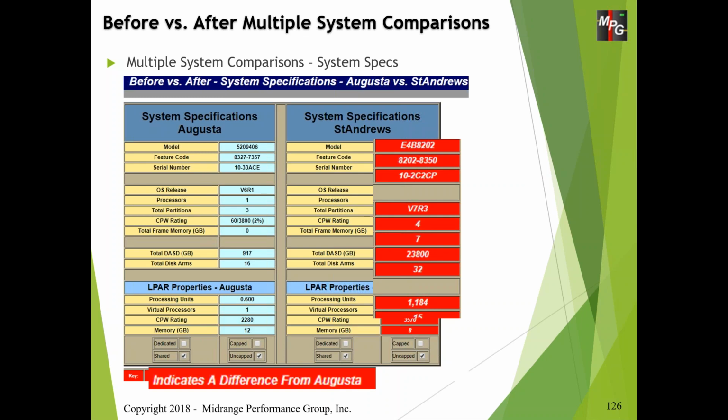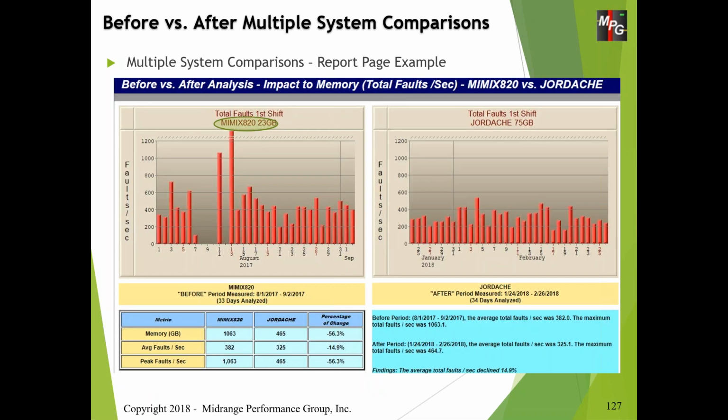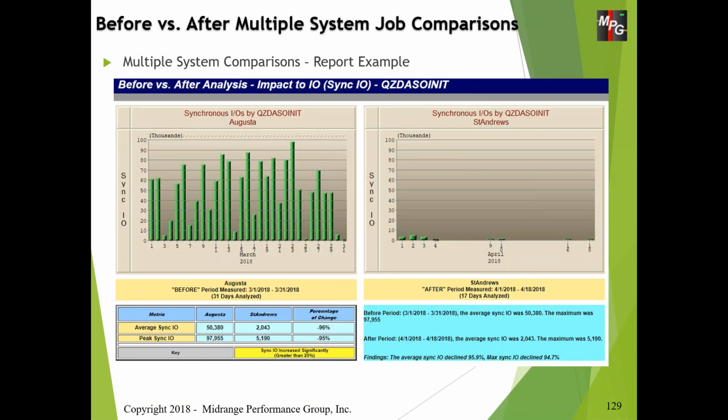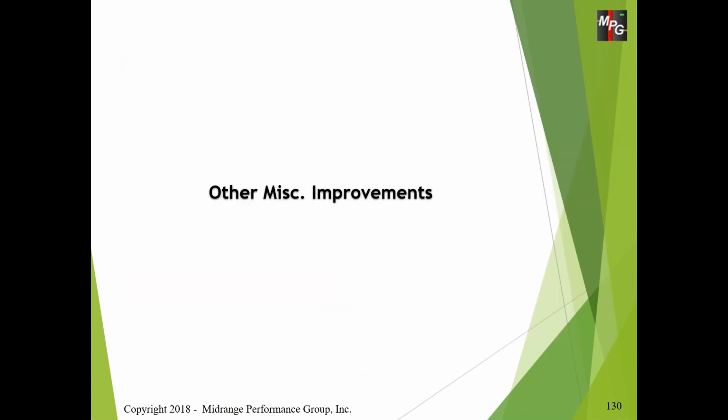In this case, hey, it's truly an apples and oranges kind of comparison, because look at how this system might be after an upgrade, right? Here's where it ran before, and we're simply telling you that the specs are different between the two boxes. And there's an example. I'm looking at a Mimics box there and comparing that over there. Very, very powerful. Same thing before versus after job, where we're comparing system A and system B.